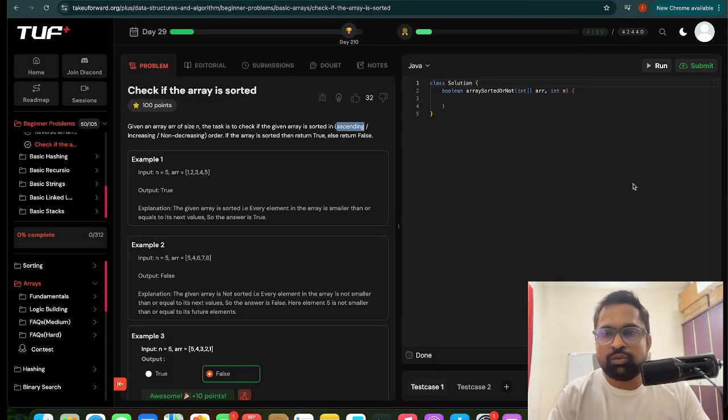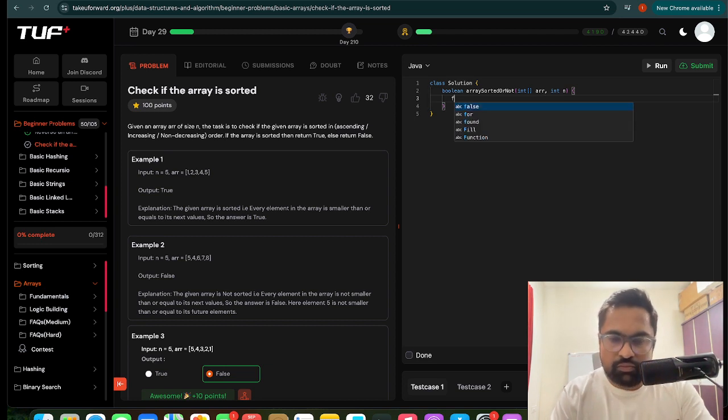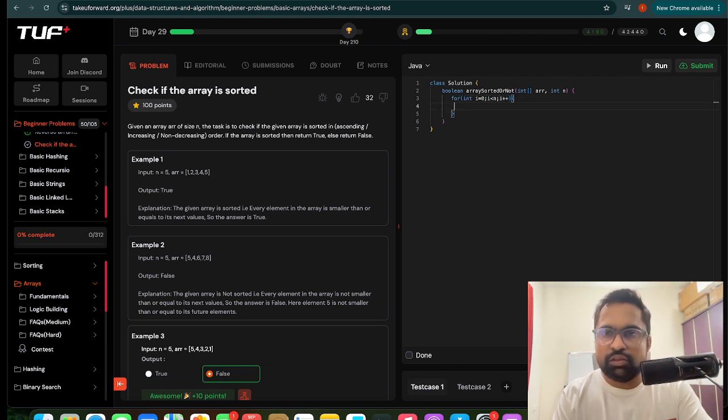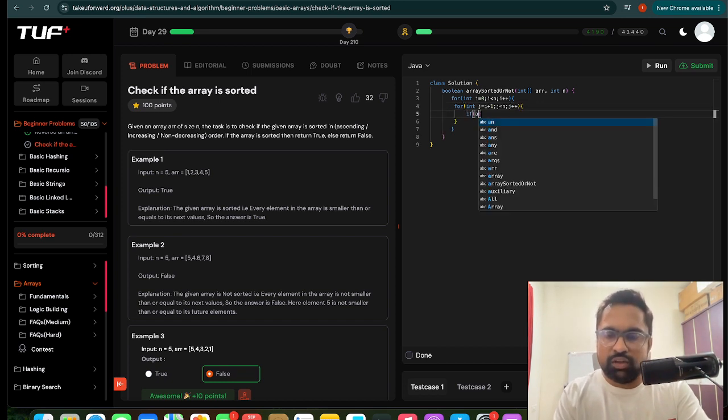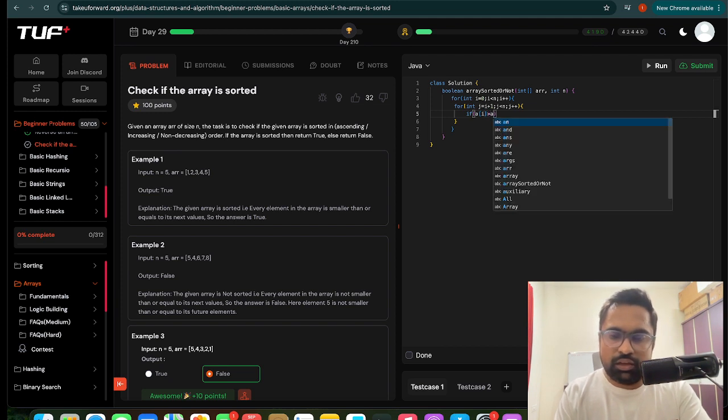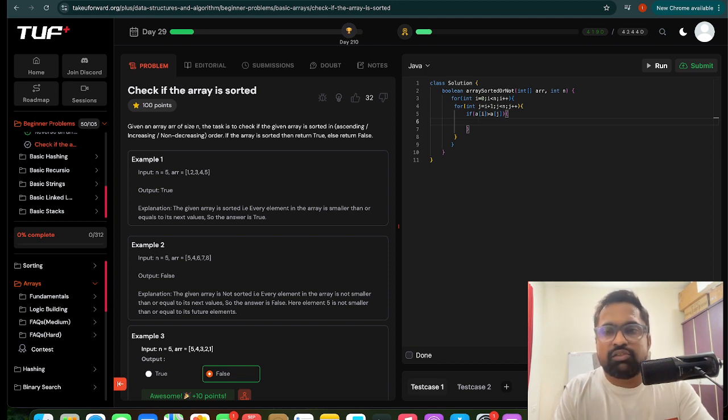Let's try to write this code here. For int i equal to 0, i is less than n, i plus plus. This is for picking the number, and then one more for loop to traverse through the following numbers. Int j equal to i plus 1, j is less than n, j plus plus. Inside that, if a of i is greater than a of j, anytime we come across this condition, it means it is not an ascending, sorted list.